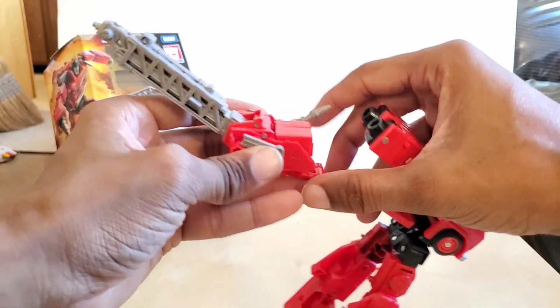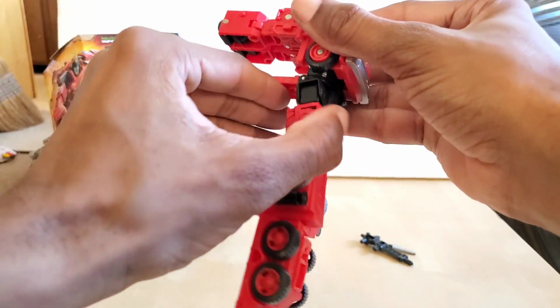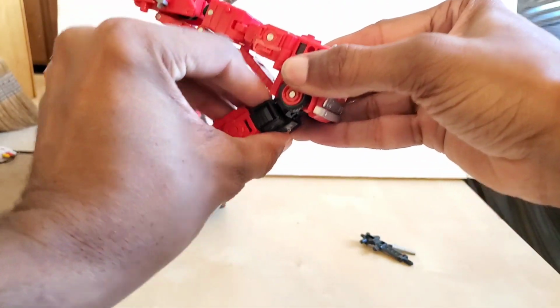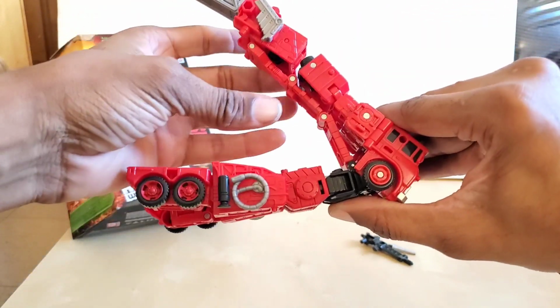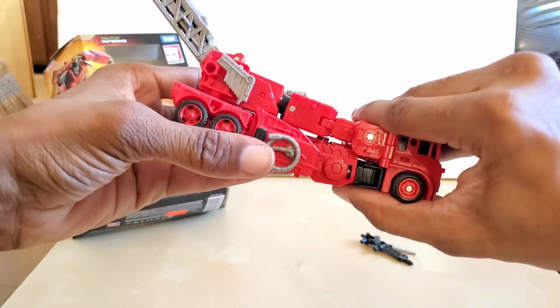So that's going to take care of the front and the top of the fire truck. So next, you want to bring up the waist and the rest of the leg. So we're going to bring these up like so, and as you do so, I'm going to bring down this piece right here. So it should be like this.